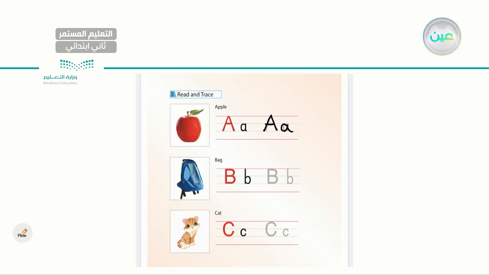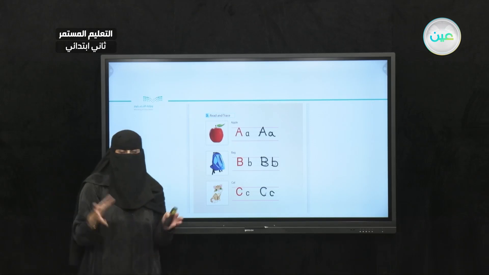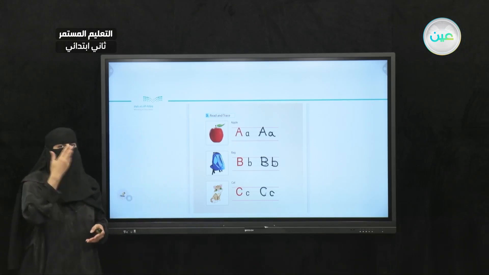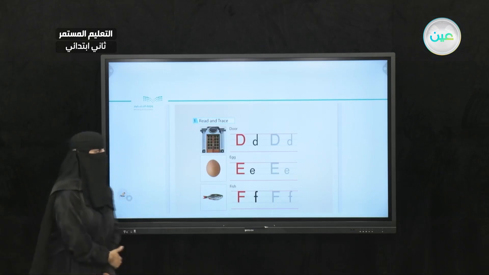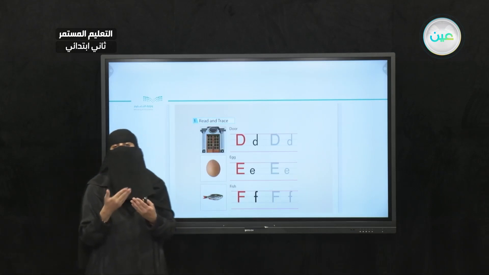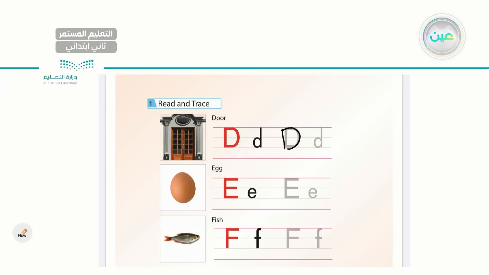Let's go to the next one — I have B. Capital B and small b. Next one, I have letter C. Don't worry if you cannot catch up with me now — we will be taking these letters throughout the semester one at a time, and we'll be doing a lot of handwriting, repeating, and saying. So here I have A, B, and C. Next, I have the letter D — DA, door. I have capital D and small d. Make sure that you are writing between the lines.